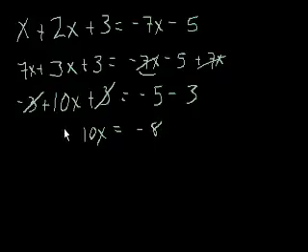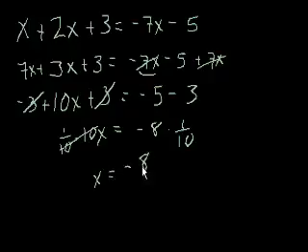Now, we just multiply both sides of this equation by 1 over 10, or the reciprocal of 10, which is the coefficient on x, times 1 over 10. Some people will say, well, we're just dividing both sides by 10, which is essentially what you're doing. If you divide by 10, that's the same thing as multiplying by 1 over 10. Well, anyway, the left-hand side, 1 over 10 times 10, well, that equals 1. So we're just left with x equals negative 8 over 10.